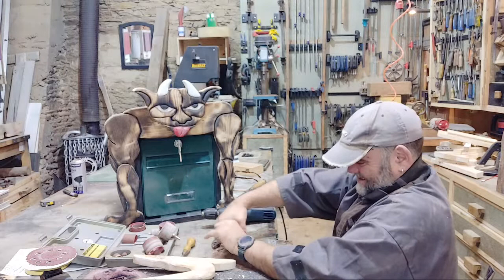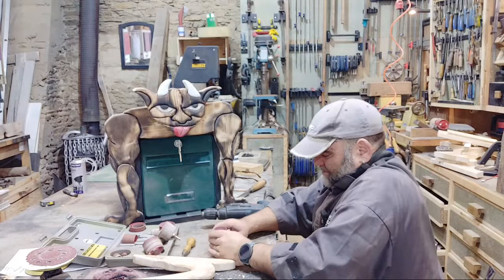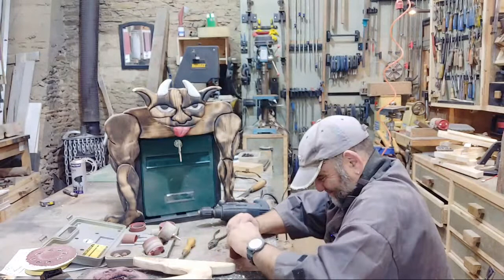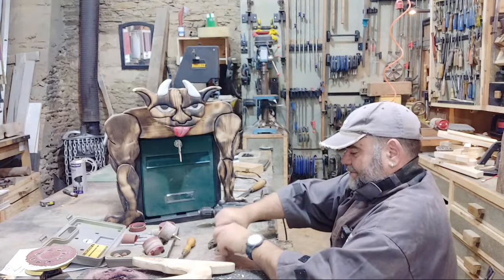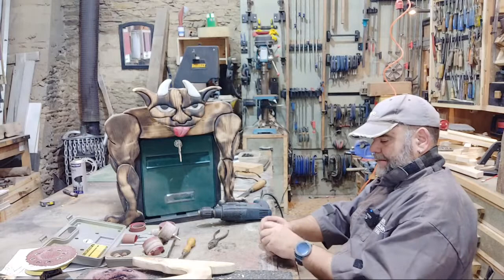Oh, dear. Why doesn't it go in? Thing is, you could put some lubricant on or something like that, and then it might slide in easy, mightn't it? Oh dear. Right, I feel I'm getting closer. Not a lot.